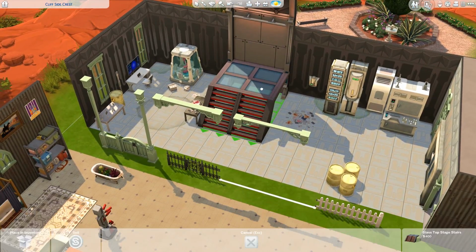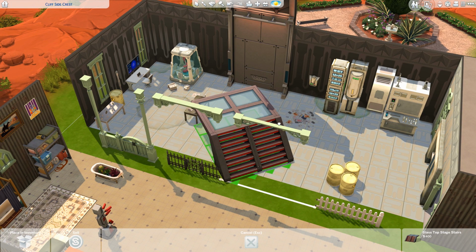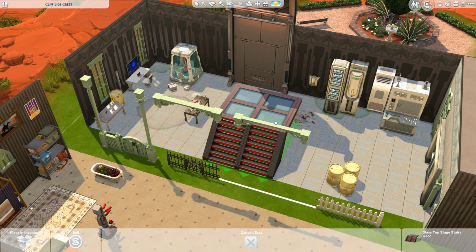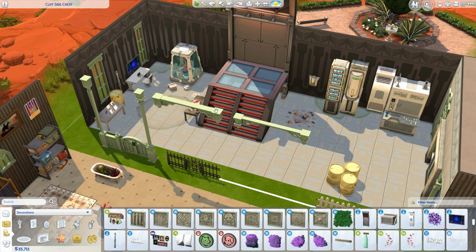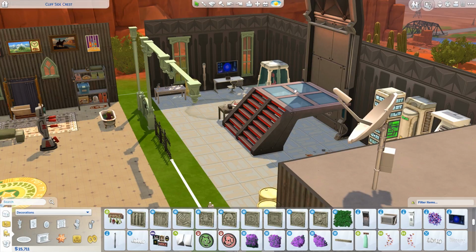And then we got these, which are very similar to, if you remember from Get Famous, Build by Overview, they had a lot of set pieces. Your sim can actually walk up on top of that. It's part of the secret lab as well. I mean, it's purely decorative. It doesn't really do anything other than they can walk up on it.